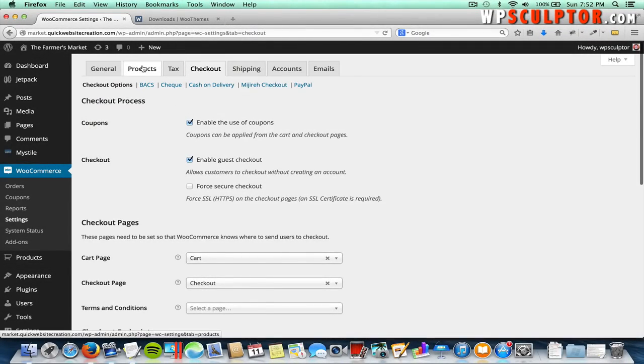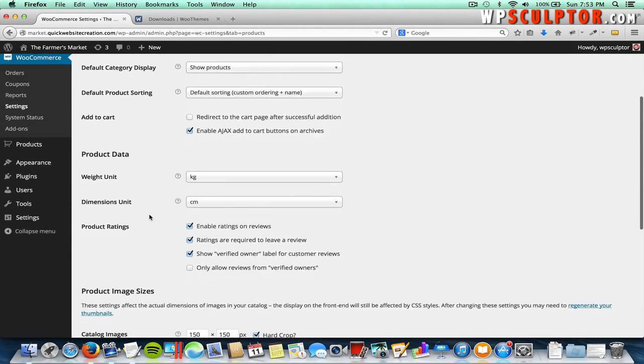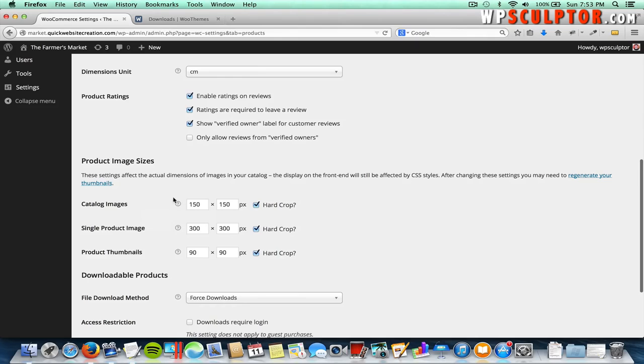After that, click on the Products tab. And this is a very, very important step to do. A lot of people have trouble with this step, and that is your images, your thumbnails. So scroll down to the bottom. What happens for a lot of people is their thumbnails or the images that they use for their products turn out blurry on their website, which is absolutely no good, and you want to do everything you can to prevent that.